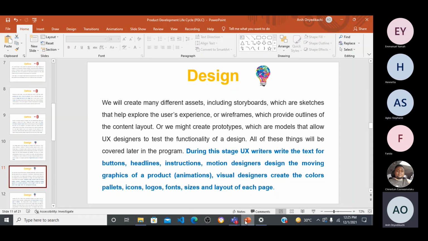Now, look at storyboard. It is just like a roadmap, your vision. You can use illustrations in storyboard. Do you get it?